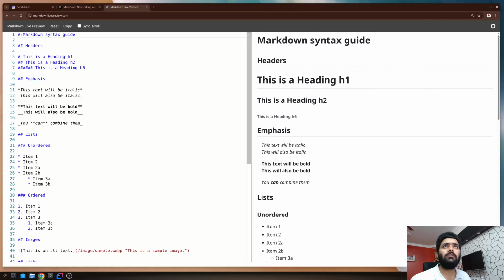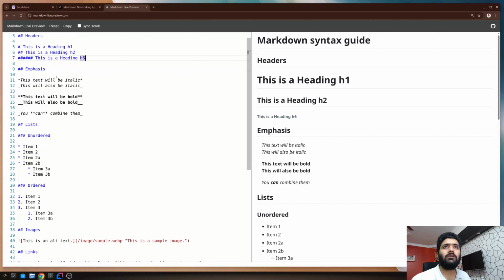Here we have a hash, and after that the heading. So this is rendered like h1 in HTML, where h1 means the biggest heading. If you need to create an h2 element, then you just use a double hash, and so on up to h6.